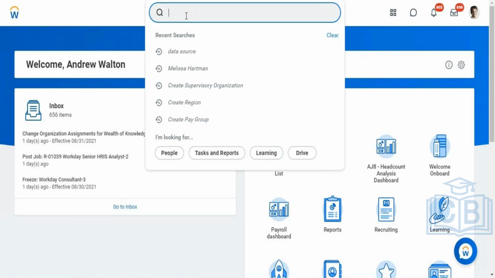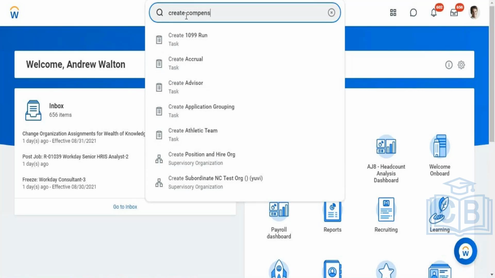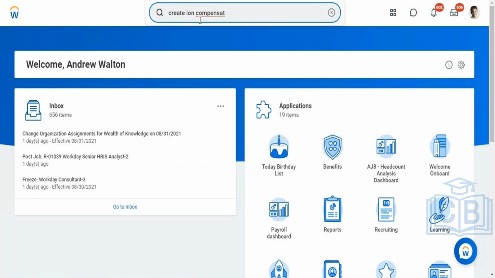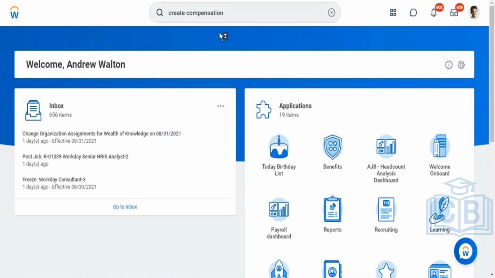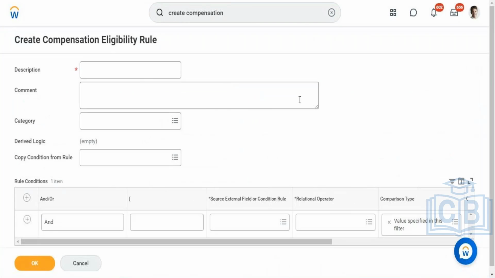So the task to create a compensation eligibility rule is Create Compensation Eligibility Rule.